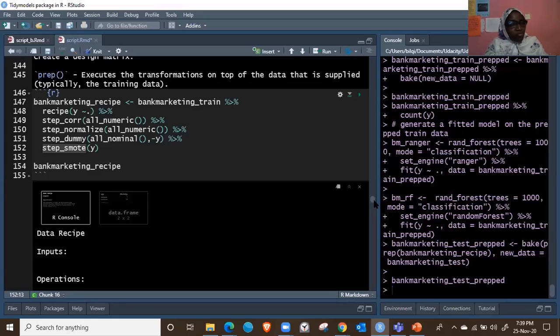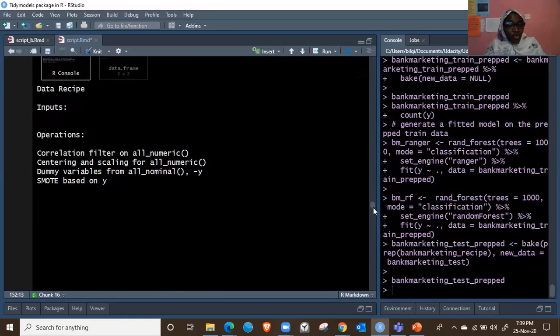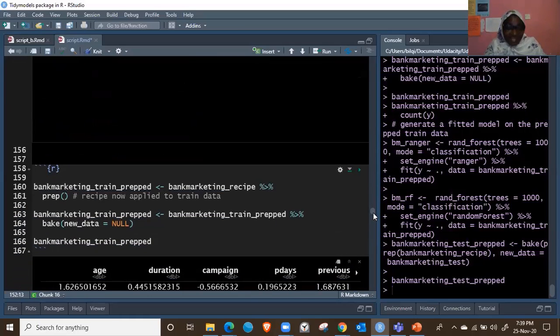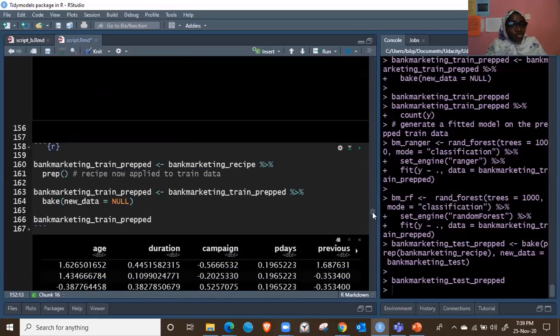So moving on, in order for us to now get the processed or prepped data, we need to use another function called prep. Now we're preparing our data based on the recipe that we defined earlier. So we're going to use the recipe to prepare our data.